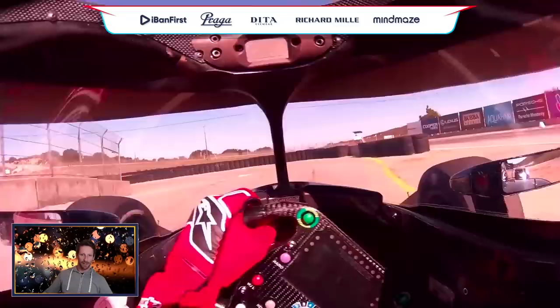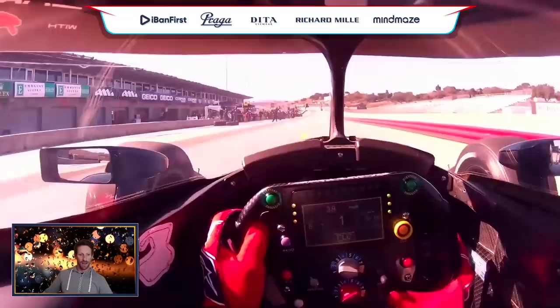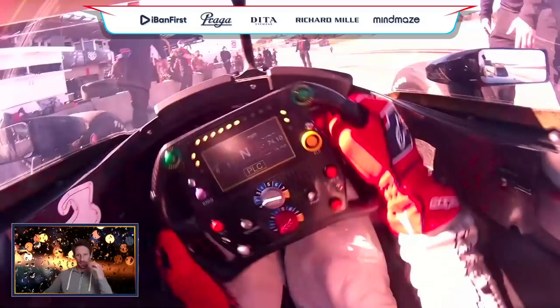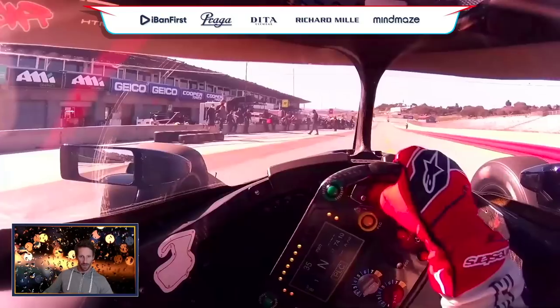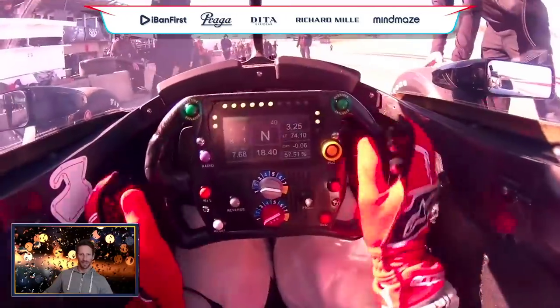Finally, the pit entry and the pit box. It's quite a tricky pit entry here — pushing the pit limiter. The boxes are very, very small. You've got a tiny space to park the car and get it right, compared to the big Formula One pit box. You go to neutral and then drive, stop on the mark, and you'll see the mechanics jumping in to change the tyres.